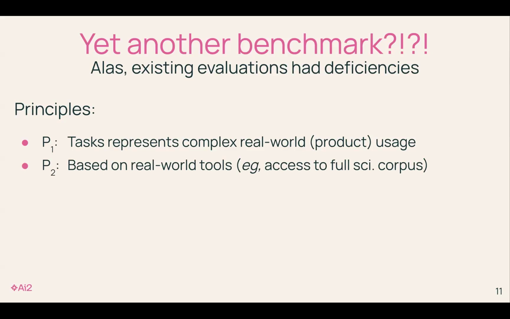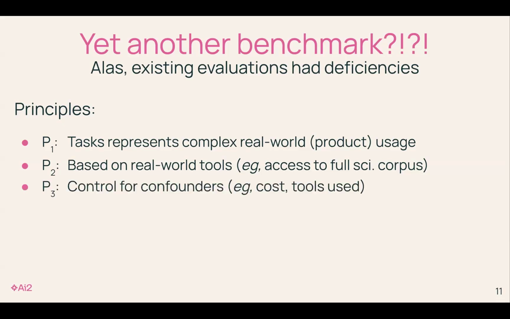We also need the tools that those agents can harness to be real world things. And in our case, we have a literature index, which is the real one that we use both on Semantic Scholar and on those Asta tools. And that's part of the benchmark. And so anybody can get an API key to use that tool, and they get to operate in that sort of realistic environment.